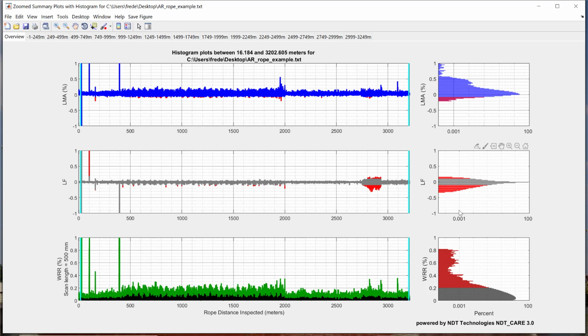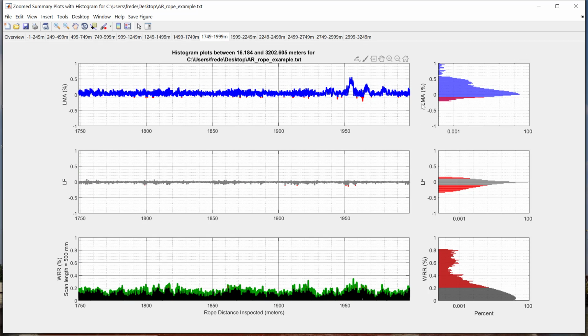Notice that this is a log scale, so each of these markers is an order of magnitude. Starting from 100%, we can go down to 10%, 1%, 1/10%, 1/100th of a percent, and then here you can see 1/1000th of a percent. Like previous plots, I can do zooming. So for example, maybe I want to see around this 2000 meter mark, so I'll click that tab.